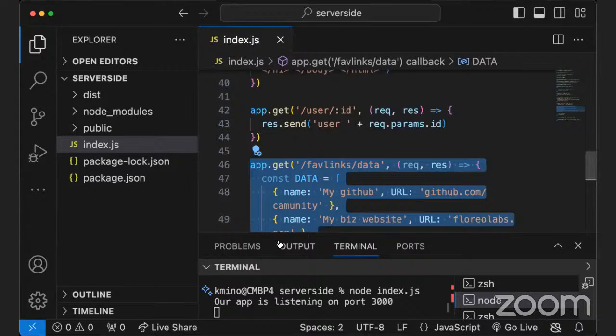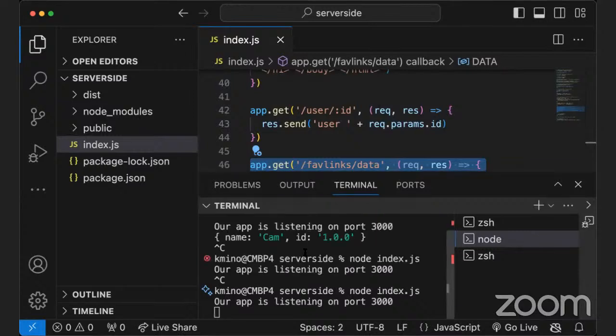And there's a couple of ways we could get around this, but I want to teach you the one that is going to be most impactful, which is using a package inside of your server called CORS.